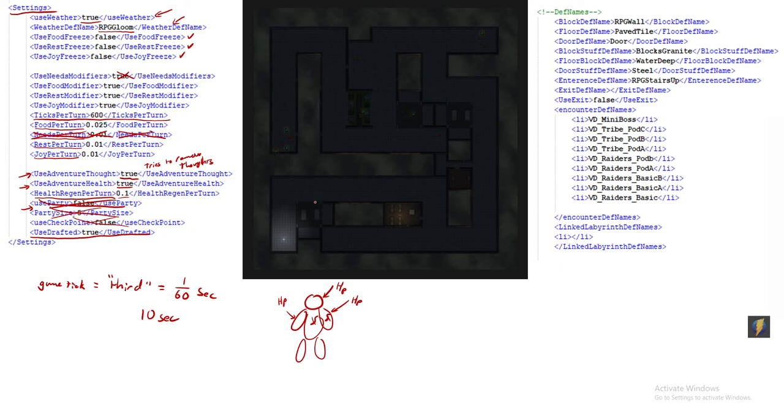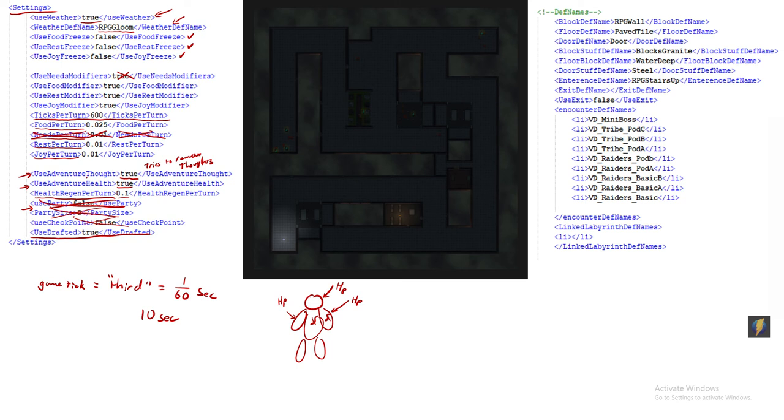What this means is that you do have a little bit of time in between each turn to have them do good old-fashioned NPC work. I'm trying to do away with that. I'm trying to get everything to be used in drafted mode. The game's obviously not really set up for that, but I feel like drafted mode is more of an adventure mode, while the other mode is more of a sandbox mode.